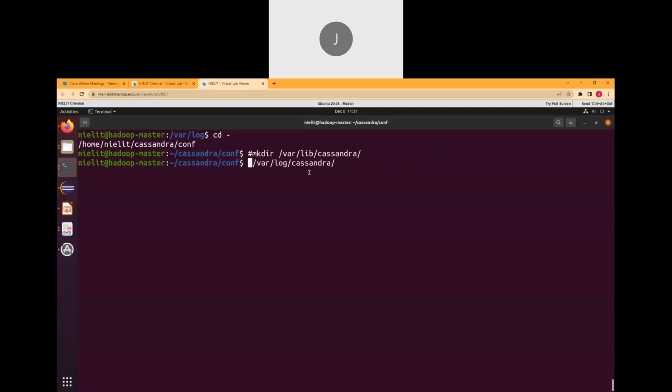Sir, if you want to check which group the Nilet user belongs to, you can check it in the etc group file. There it will mention which group the Nilet user belongs to.